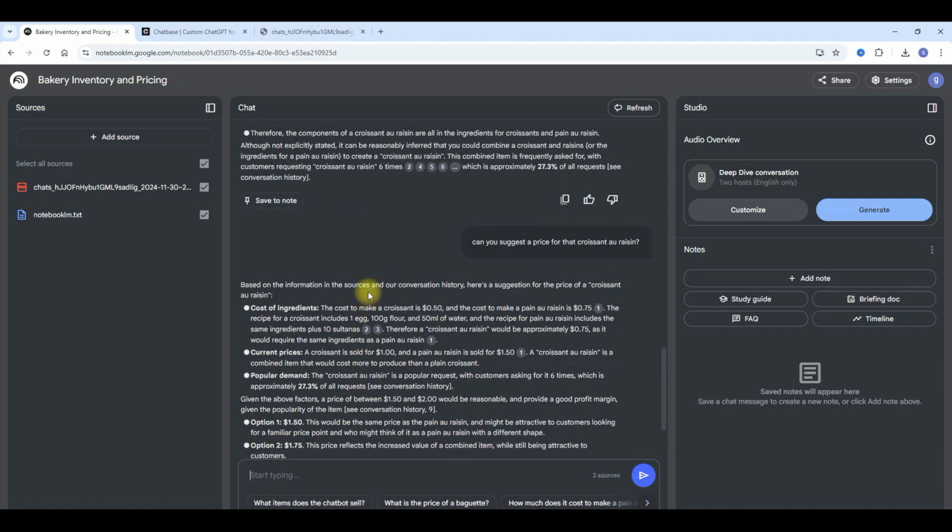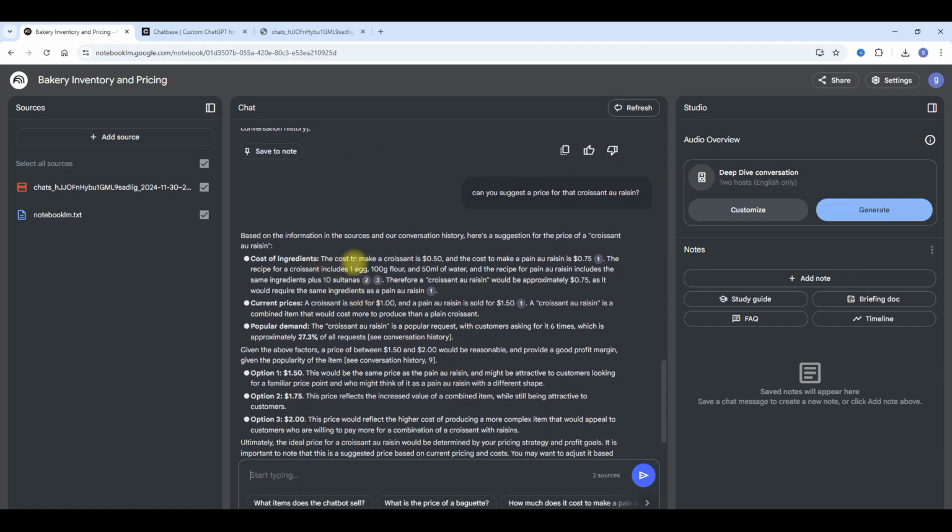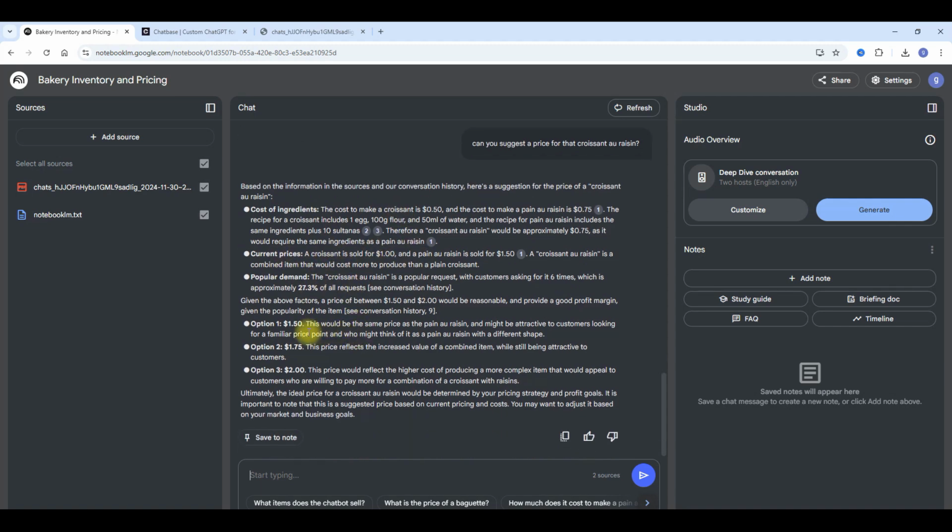It's suggesting prices. Cost of the ingredients using the current prices, popular demand, 2 options: 1.50, same price as the pain au raisin, 1.75 reflects the increased value of the combined item, $2 producing a more complex one. Well, let's not push it.